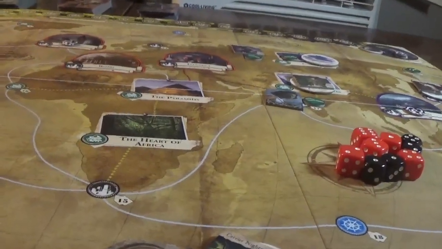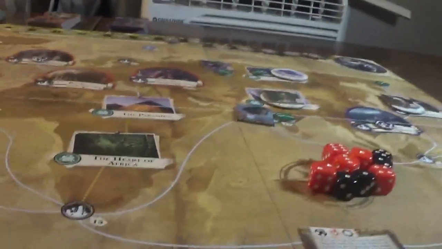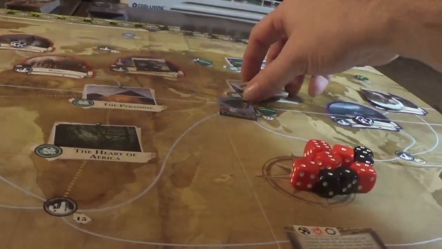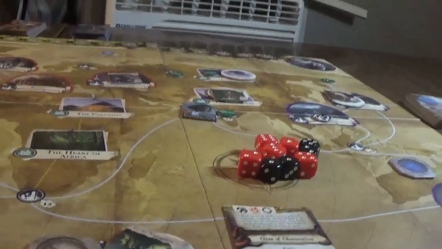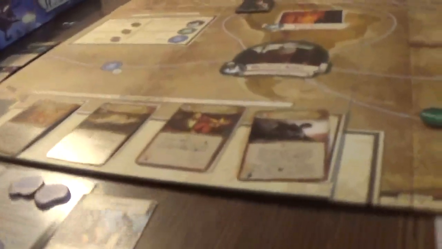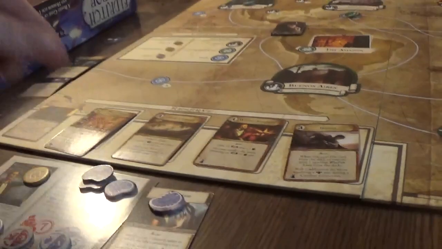So, okay. Next Mythos phase here. Alright, so we have to move the doom track, so it's at 6. And we have some reckonings here. Now he'll move 1 space, and I think, no, okay, nothing for that. Alright, let's do an Eldritch token, and then he has to lose 1 sanity.